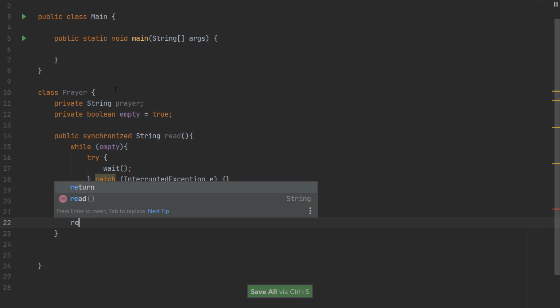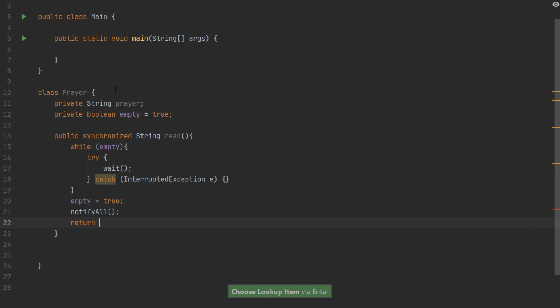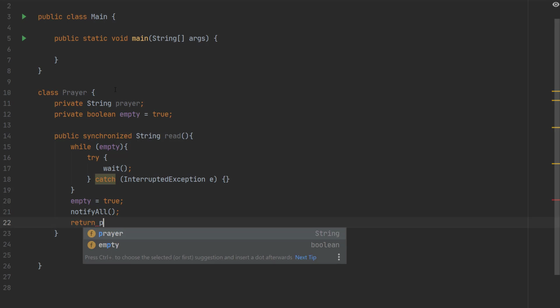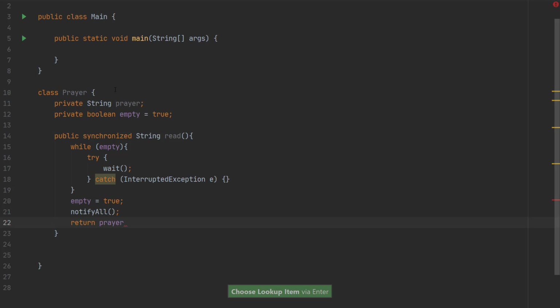We are going to notify the other threads that we have completed this prayer reading task, and we're going to return the string value of prayer.